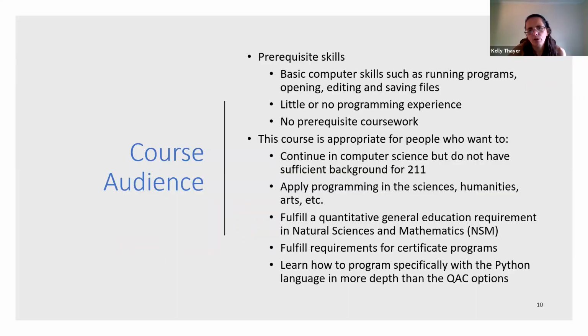All right, so we oftentimes get asked, what are the prerequisite skills? You may have had some minimal amount of programming. There's always the questions about which course should you take. So for this course, the prerequisite skills are really pretty much things that probably most all college students have. Right? So basic computer skills such as running programs, opening, editing, and saving files. So if you know how to open a Microsoft Office document and edit it, save it and close it, that's what we're asking for here.